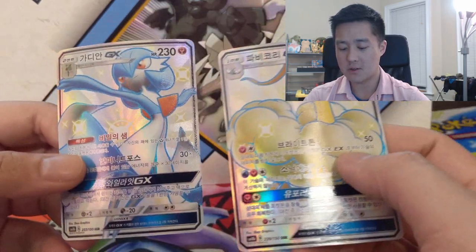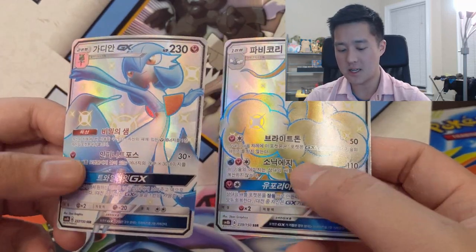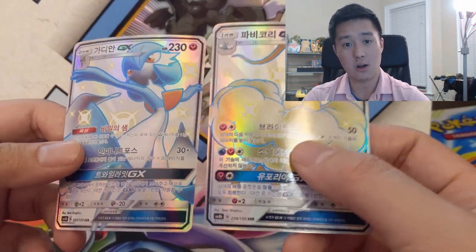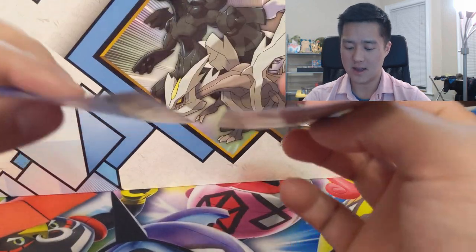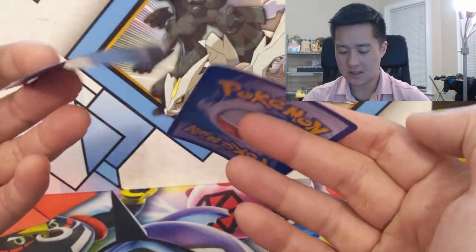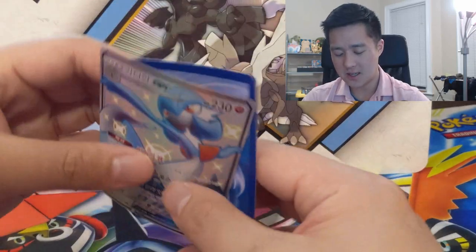To start, I do want to give a quick warning: for the past couple of videos we've been doing some of these Ultra Shiny boxes, specifically the Korean version. I want to throw a quick caution out in regards to the quality of the cards. Here we have two of the SSRs we pulled — Shiny Altaria and Shiny Gardevoir GX. These cards warp like crazy. I feel like I've never seen English cards warp this much.